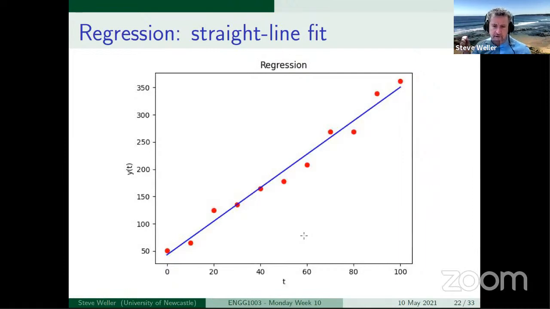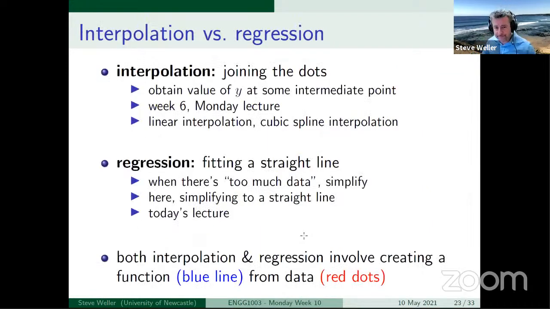You'll see that blue straight line goes through, well, it looks like about maybe two of the points. All the other points are scattered either side of the line. The line of best fit is one that minimizes the discrepancies between the red dots and the straight line. Again, the details are beyond the scope of this course, but they would talk about least squares optimization, for example, as a way of defining what the line of best fit is. We don't need to know about least squares optimization because it's built in for us inside a Python library.